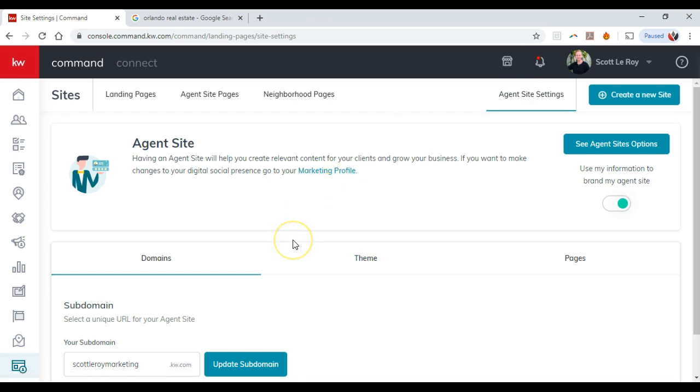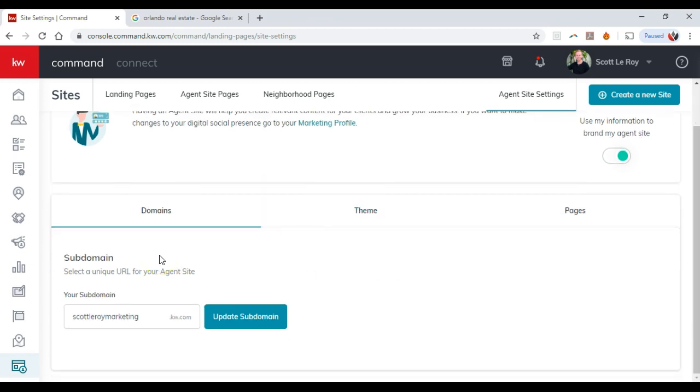All right, so on here, for instance, we are going to have our 3 different options. This is where we can change out our subdomain. So once again, if you decide later on, hey, I really want to change my branding before I actually order any business cards or set up my email signature or all my different social media platforms and update it, all right, you can change this at any time.